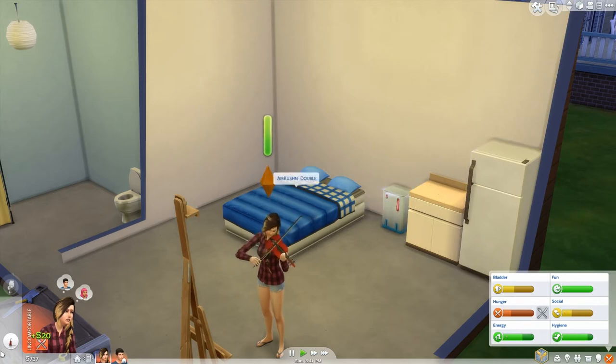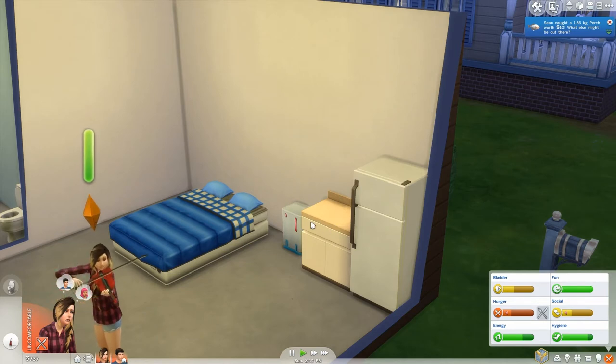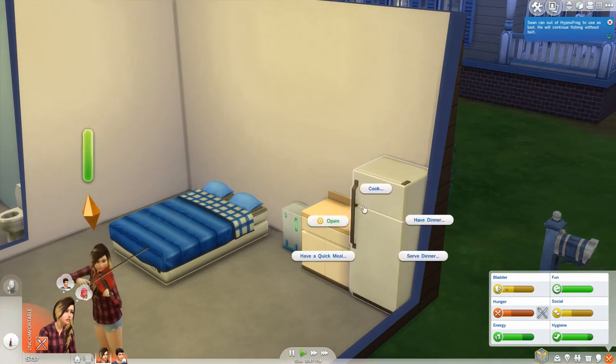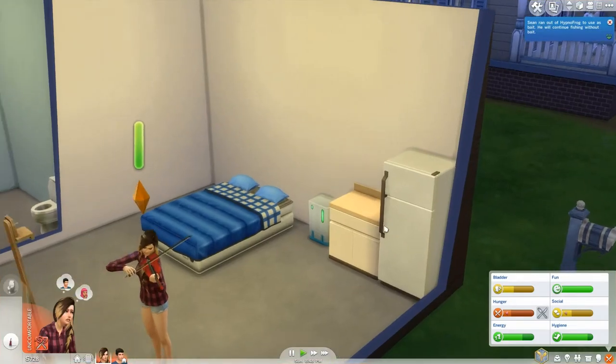Okay, let's throw that out. Oh, and now we actually make $20 an hour. Or not $20. What? No, we make 20 bucks per plate. So that's pretty cool. She's going to come and cook a garden salad, family size.